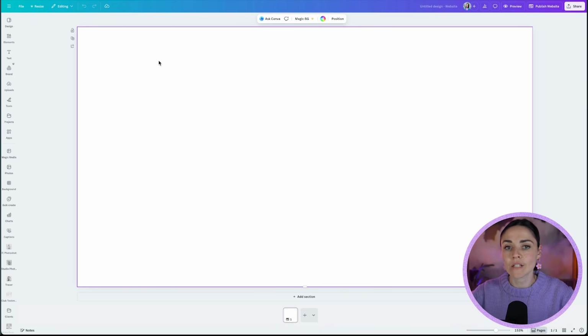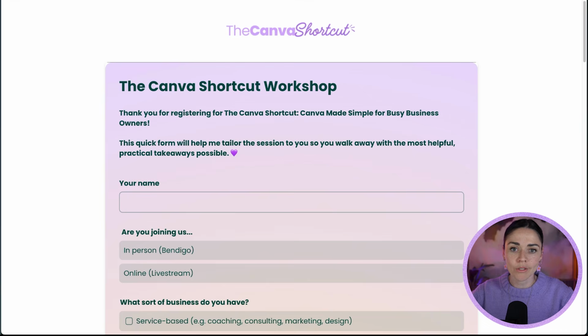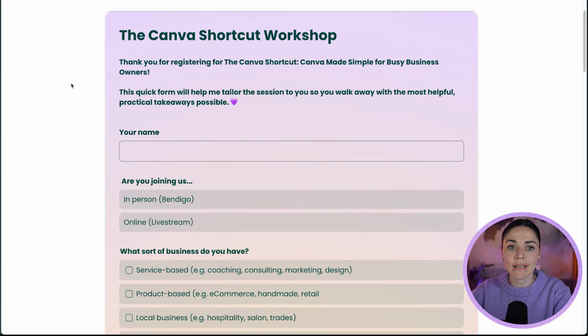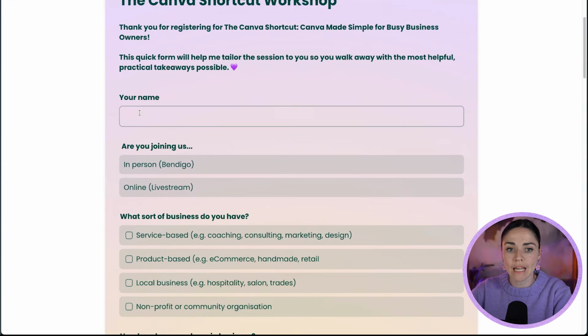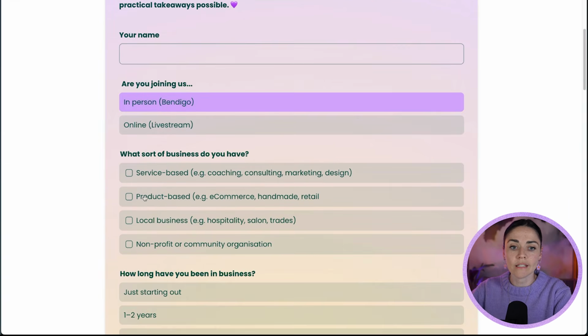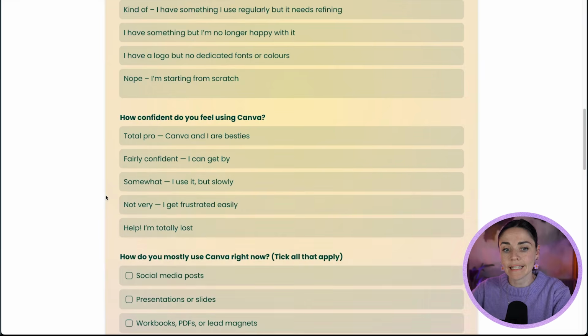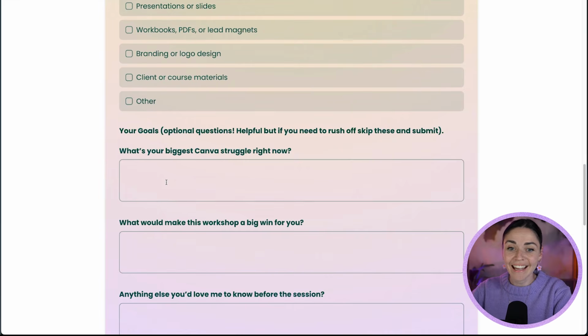Now, to give you a bit of an idea of what we're going to build, all the things that are possible, I want to take you to a form that I have previously built. So this is a form on my Canva workshop shortcut. I was doing a workshop and pretty much I wanted to collect some data from people who were attending. So I created this form and I embedded it into my website. And you can see in here, people can type in their name, they can select options, they can select multi-options, they can write long form answers as needed, and they can go through and answer as many questions as my heart desires. And so this is a really robust form. There are a couple limitations I will speak to, but that's pretty much what you can do.